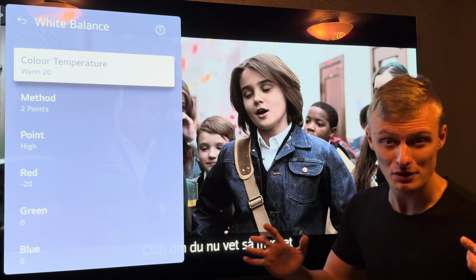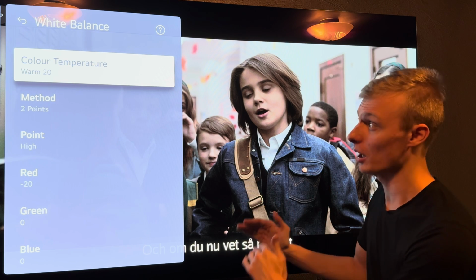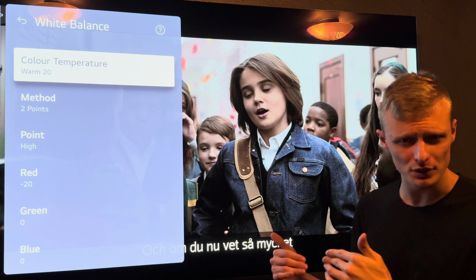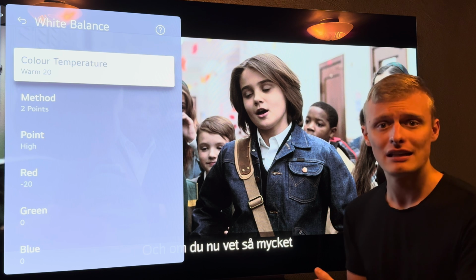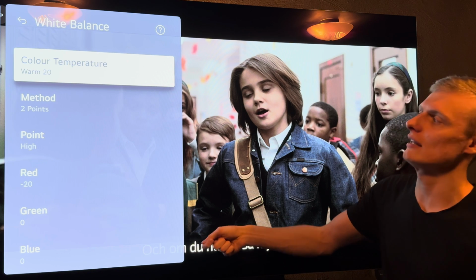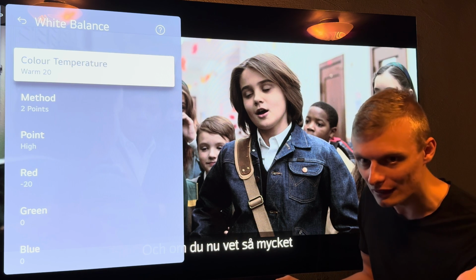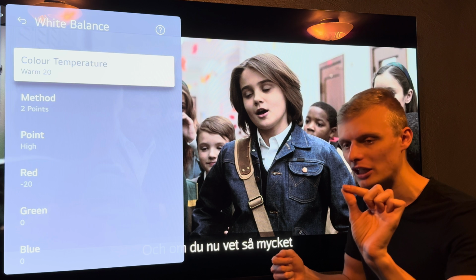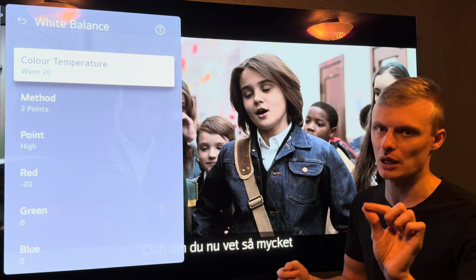So the most important thing here is to put this to warm 20, because now when we do warm 50 or warm 40, it's greener and redder than ever. It's actually not red to where you would notice it. You would have to make it colder and then it turns red. It's a little bit red underneath the green, but you wouldn't be able to see it without calibration gear.